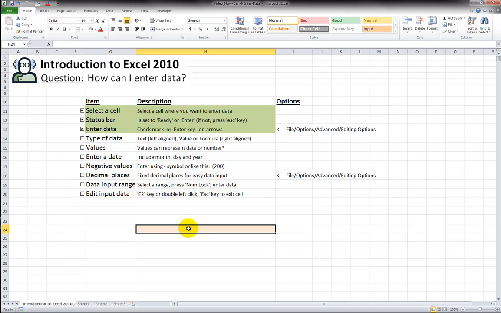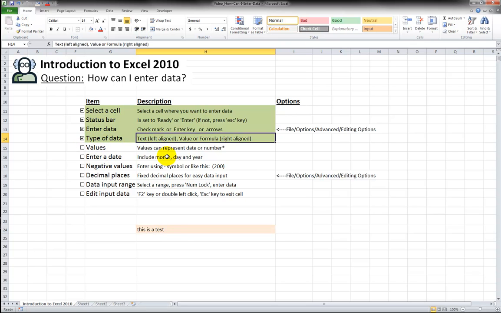We go into the cell, we type in, let's say, "this is a test," press the Enter key, or we could press the green check mark up here on the formula bar, and there's our data that we've entered. So we notice the type of data: if it's text, it's naturally left aligned in the cell.